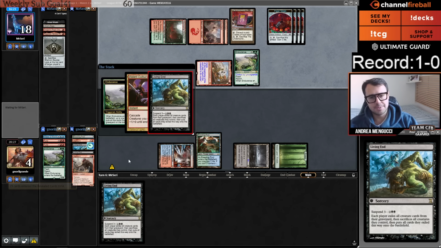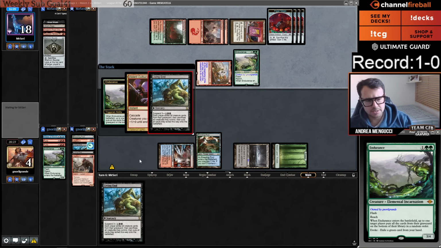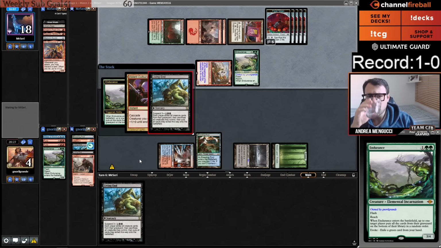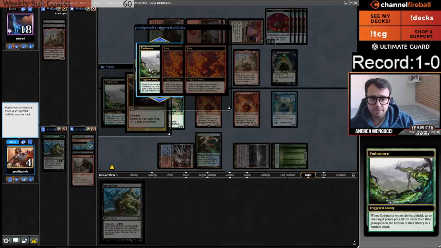But basically what happens is that, well, I guess I'll have an Endurance. Well, wait a second, I can kill my own things with Fury. Okay, this is not bad actually. This is not bad. I might win this game, despite the Endurance. Because remember, this Living End that I have here is mandatory, okay?